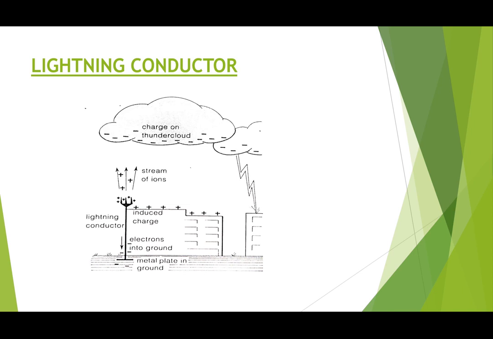The same way, the lightning conductor. You all have seen lightning conductors above the top of tall buildings. It is to protect the buildings from the strike of lightning. Actually the lightning is a stream of electrons which is coming towards the earth or going away from the earth. That stream of electrons can cause a lot of damage to appliances or buildings. So a lightning conductor is just a path for the electrons to flow. Let us see how a lightning conductor works.